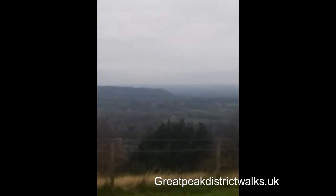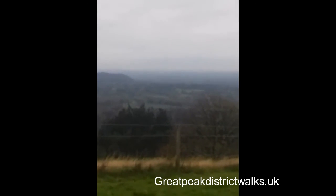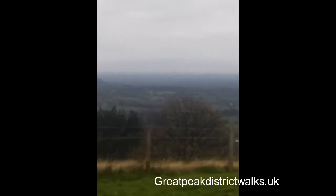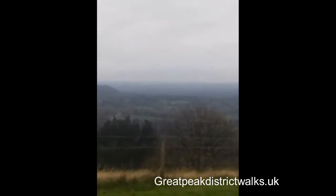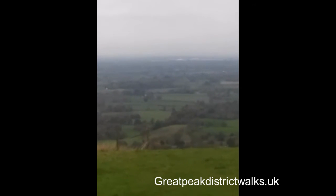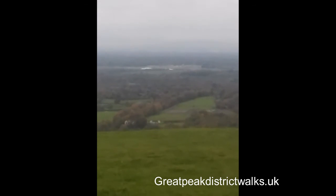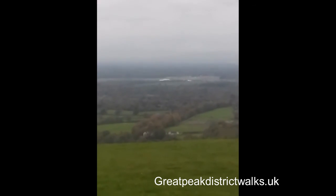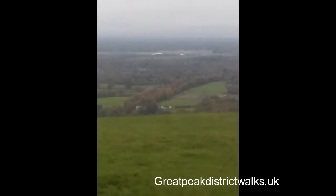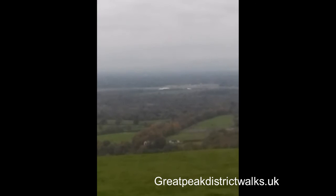And a bit further along we've got Alderley Edge, and right in the distance you can see, I'm on full power here now, you can actually see the power station at Fiddler's Ferry, and that'll be the River Mersey estuary. And at night you can actually see the bridge that they built over at Widnes. We've got Manchester Airport. The white building's right at the far end, and just there, can you see it? That little white blob next to a white building, that's a Vulcan bomber. That's Woodford Aerodrome, or was Woodford Aerodrome, and sadly they're building millionaires' houses on it now, not the houses that they said they were going to build.